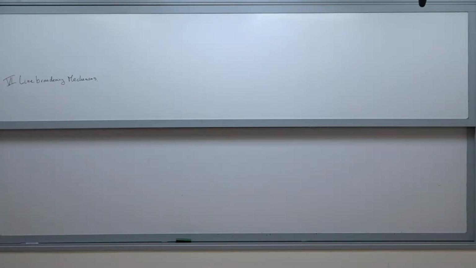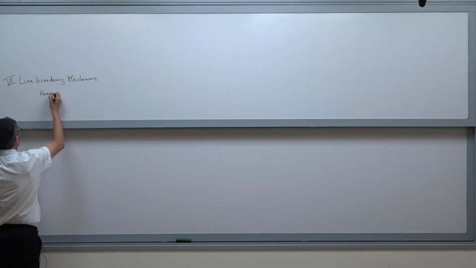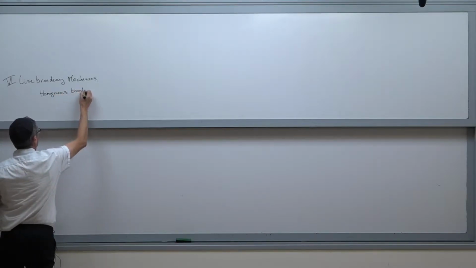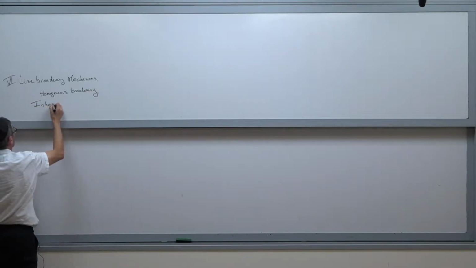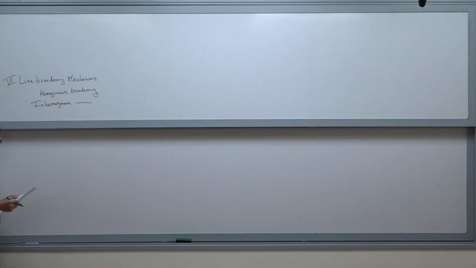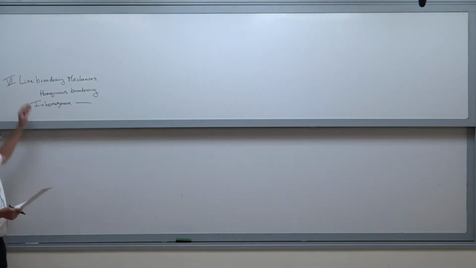So we will consider two classes of broadening. We'll have homogeneous broadening and inhomogeneous. Okay. First case, all the atoms behave the same. They have the same response to any external excitation. In the second case, there will be some differences. Okay. So the question: what are the mechanisms responsible for either homogeneous broadening or inhomogeneous broadening?